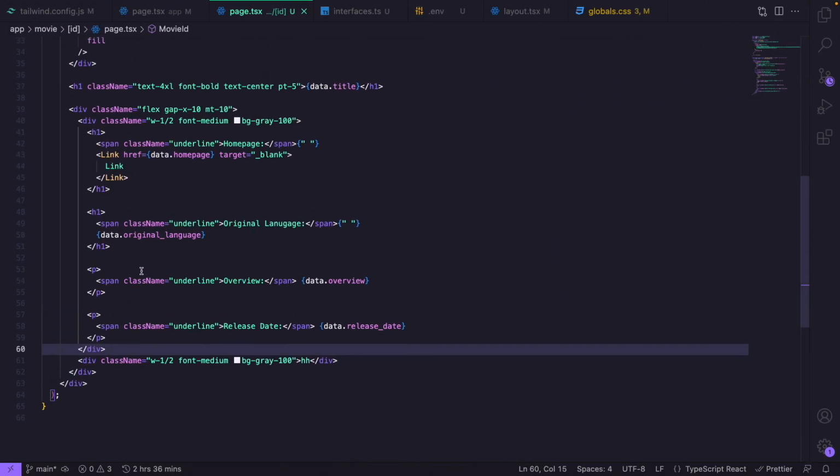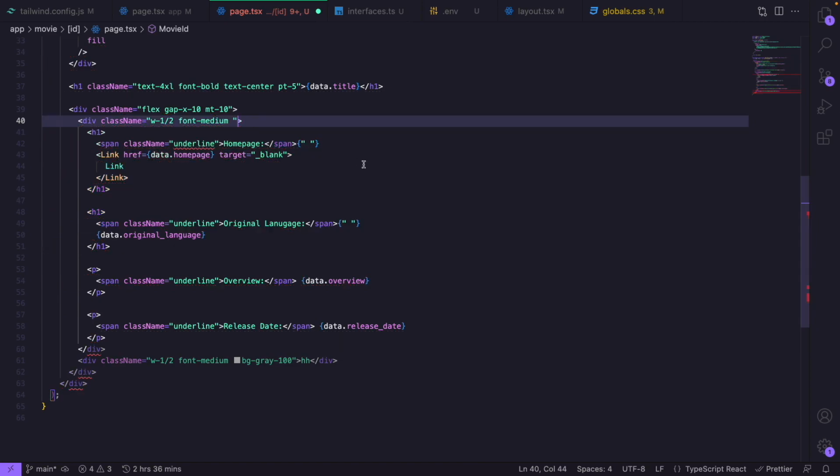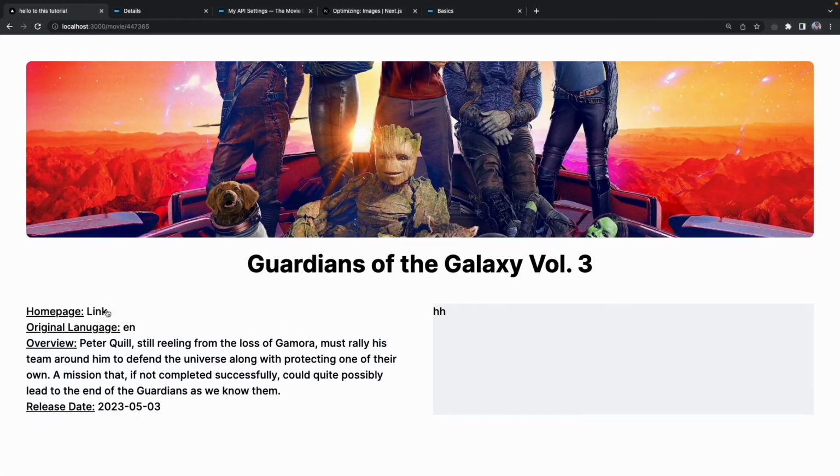So that looks good. Let me also change the div. Let me delete this background since I don't want to have it right here. So now that's done, I think, actually. And now we do the interesting stuff, since we have now learned how to make routing work, how to make dynamic routing work, how we nest our routes, how we fetch our data. But we are missing one pretty important step, and that's how to post data.